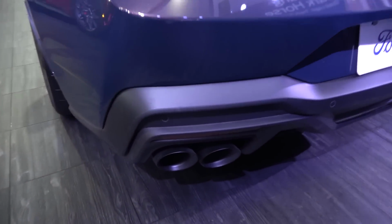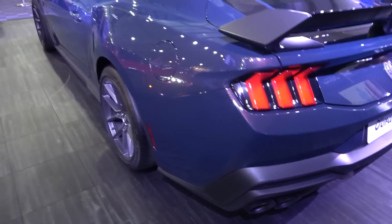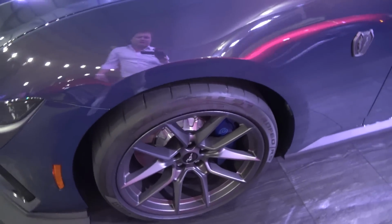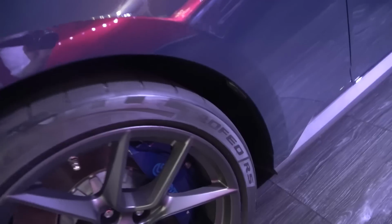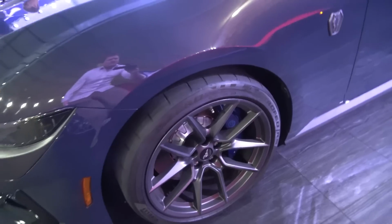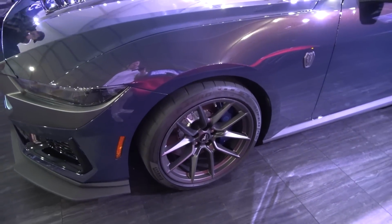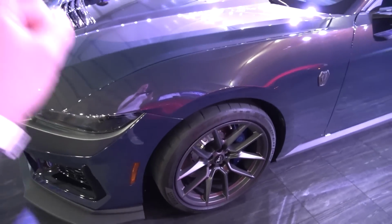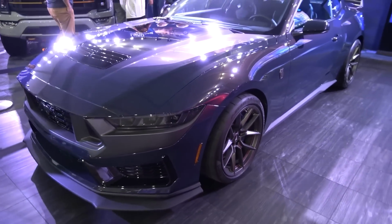We have different exhaust tailpipes down here as well, and this car also has the handling package. You'll notice the wheels are larger. There is a significant offset as well, plus we have the new Pirelli Trofeo RS tyres. Their rival to the Michelin Cup 2R, the Pirelli Trofeo RS is the ultimate in road legal, ultimate track performance, and I imagine they make for quite the ride.